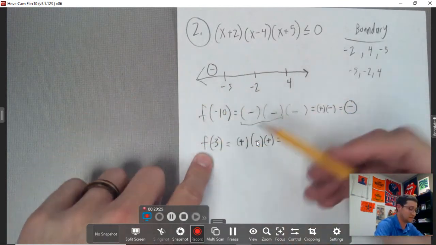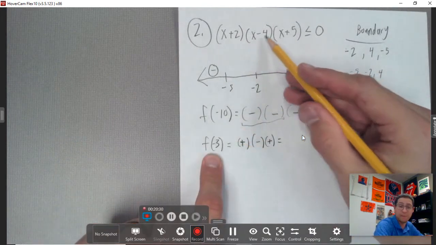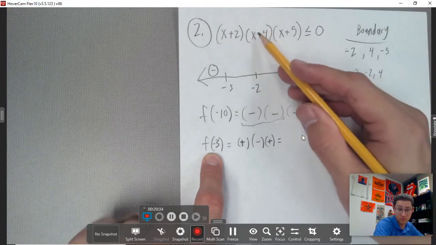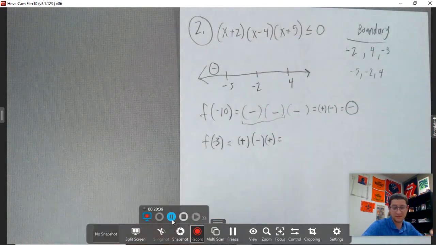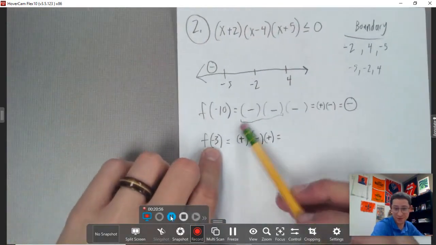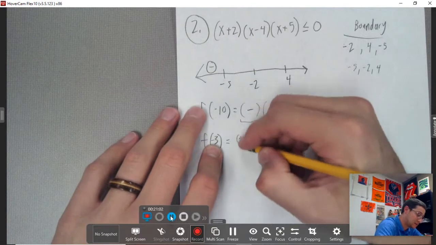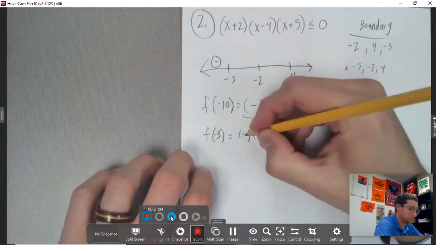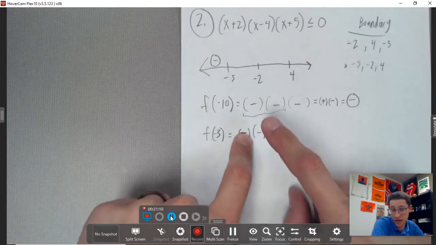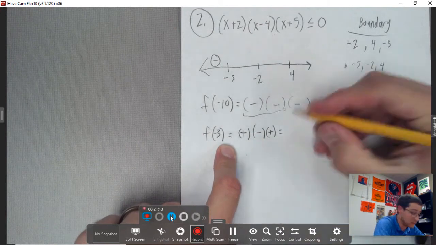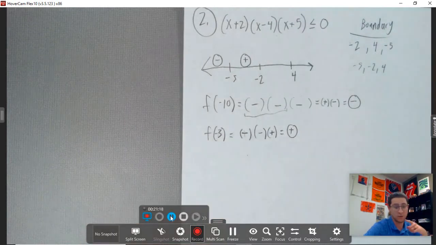Okay, so negative 3. Now let's test it out. Negative 3 plus 2. That is still going to give me a positive. Okay, negative 3 minus 4. Negative. So that one still works. Ugh, okay. This first one is the negative, right? So negative 3 plus 2, not quite positive. Not quite positive. Come on. All right. Negative there, so that's a negative. Okay, now we're good. Life is back to normal. Negative times a negative, that's a positive. Positive times a positive, that's going to be a positive. Okay, cool. All right, so positive here, and that's where we're getting at.